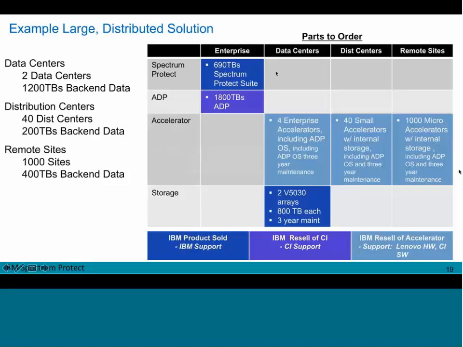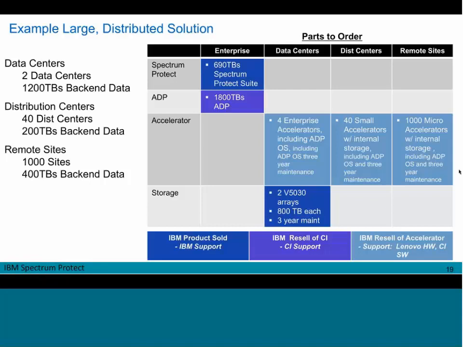What was interesting about this is that leveraging Spectrum Protect rather than Data Domain for the efficiencies, we're able to optimize and displace a secondary data protection product as well as the Data Domains to be able to drive Spectrum Protect efficiently and effectively, whereas economically they wouldn't consider it before, as well as the ADP at 1.8 petabytes for the entire footprint, which includes the 2 data centers with enterprise accelerators, the small accelerators for those remote locations, which has internal storage without having to put the expense and complexity of a storage array at each one of those facilities, and then again, similar internal micro accelerators with no storage array, separating from their virtual stack that's at the remote location.